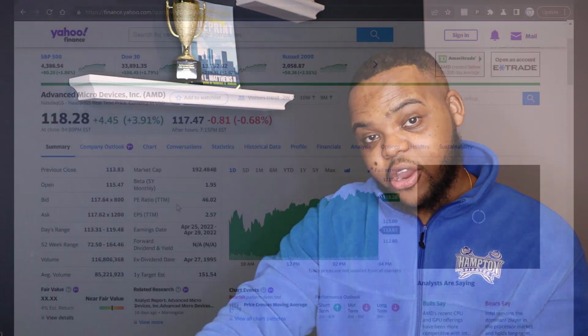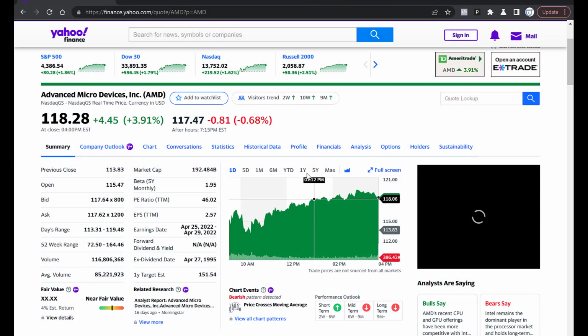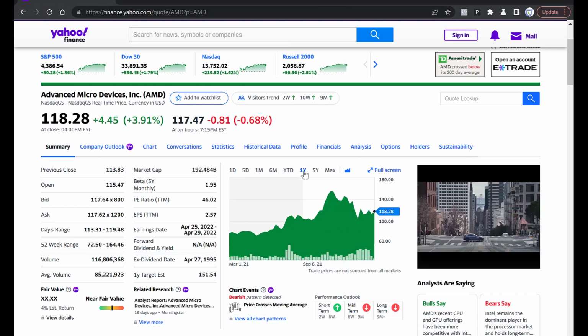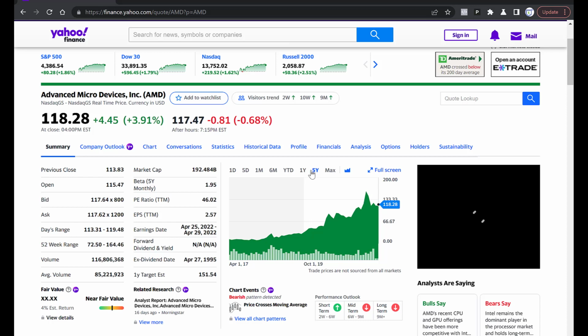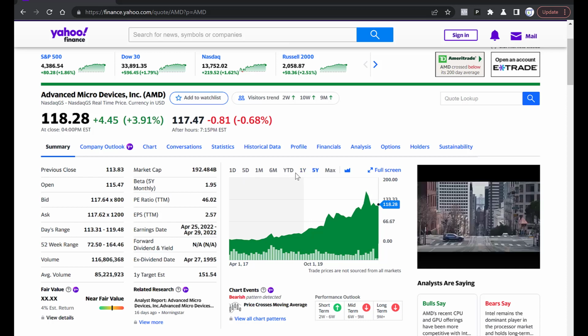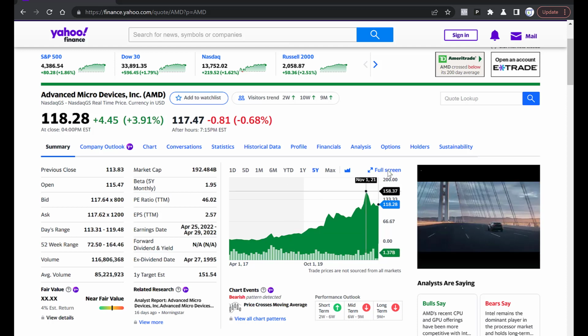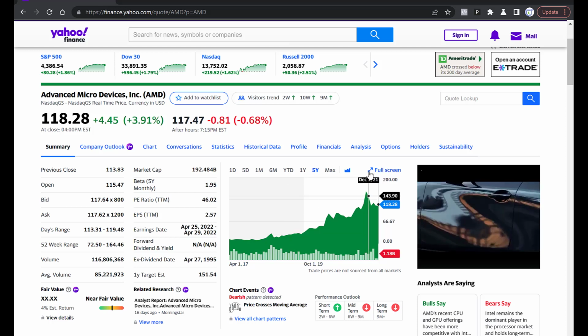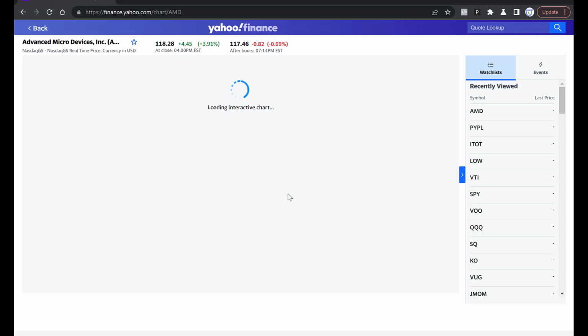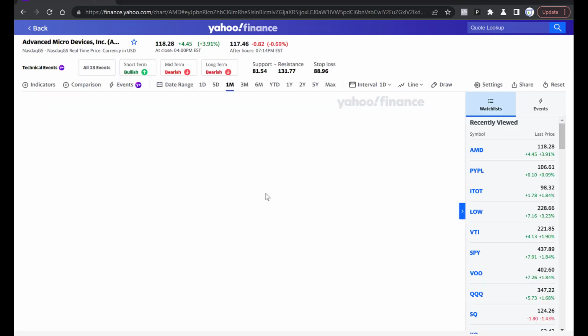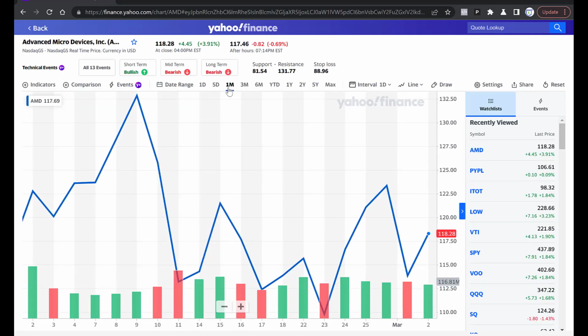However, if you're on Yahoo Finance and you see that, you can click here, right, and then get something over time by going to hit a year. How well did it do over the past year? How well did it do over the past 5 years? What I like about Yahoo Finance too, I'm giving this tip for free, is go here, hit full screen. I'm able to compare maybe two companies that I saw previously. So I can hit full screen. It should pull up here. Usually when I'm going to do a screen recording, sometimes it lags. And there we go. Here's AMD over the past month.